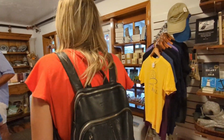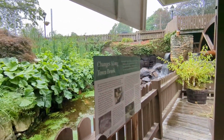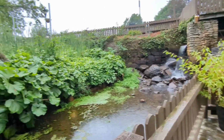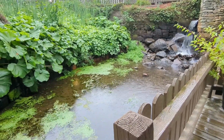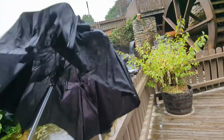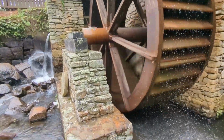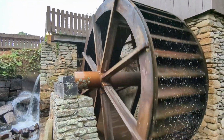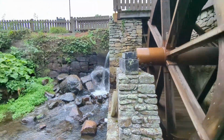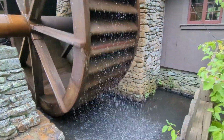You got more of that pottery over there. Oh yeah. Let's go outside. Cool. It's like it's raining. Can we open it? Running. I'm going to walk back and get my sweater. It might get cold later as we're walking around.